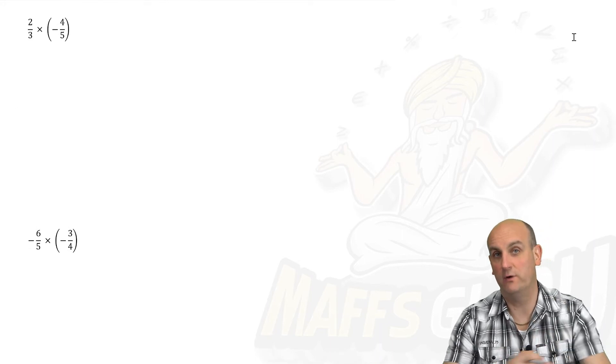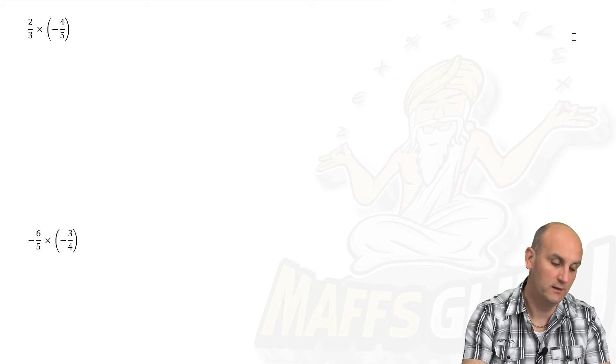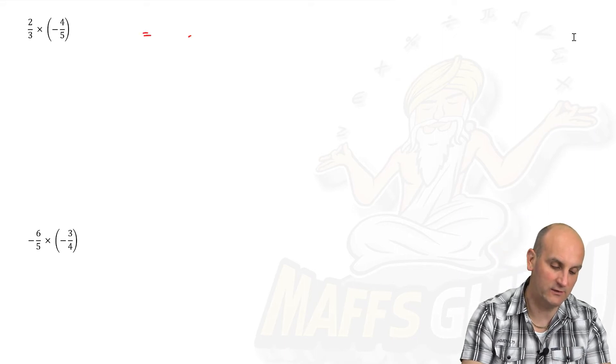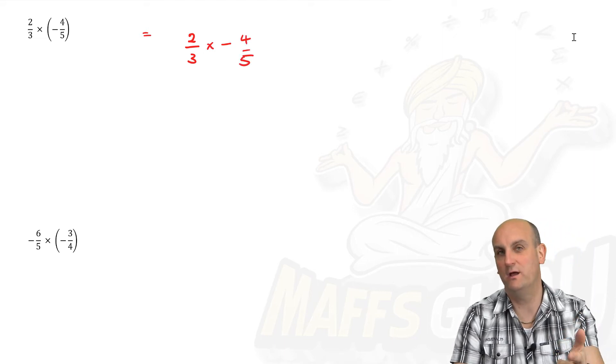Now we move on to probably the easier ones. And when I taught this video before, I always said that multiplication and division are by far the simplest things to do. So write the question out without the bracket so that my brain can process that negative sign. And now I ask myself the question, is there a plus or a minus? No. Is there two together? No.